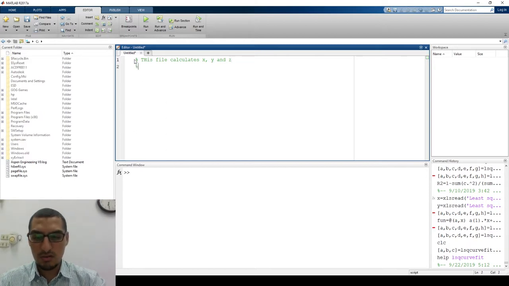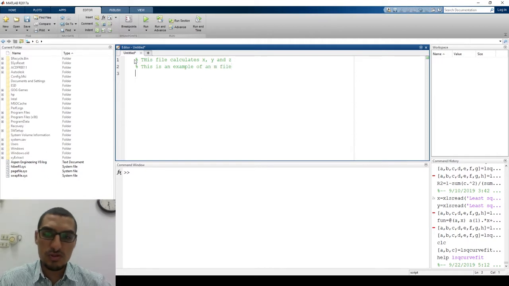Like here I put the percentages, and this is an example of an mfile. So it works both ways. Either you do it here or from here. Anyway, this will not count in the file as executable functions. It's like nothing for Matlab.